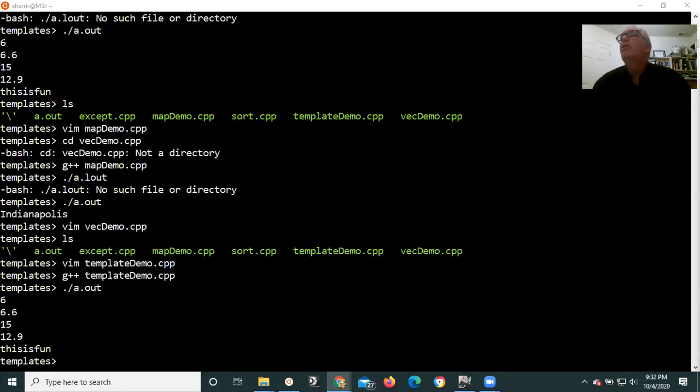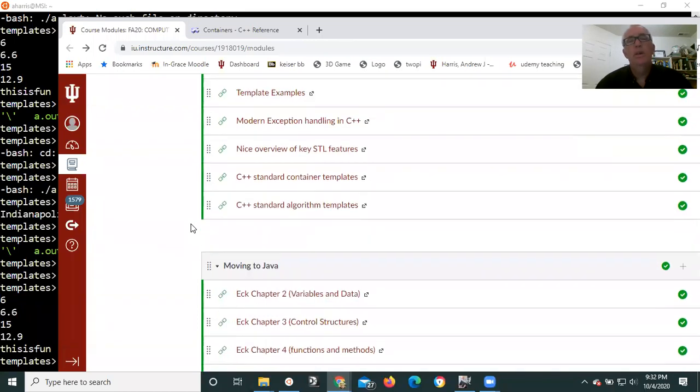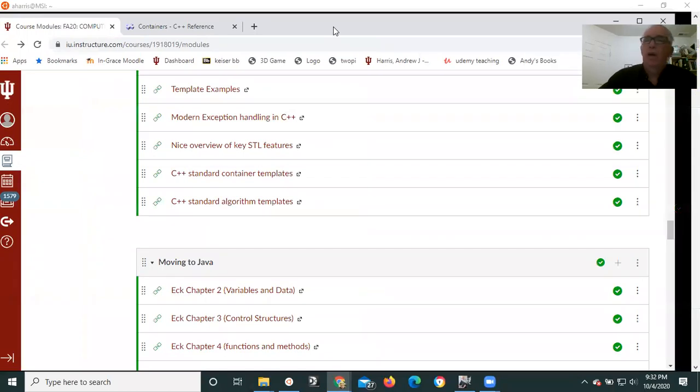If we go back to the modules here in our class, I've given you some links here under this unit you should really take a look at. Originally, we had this thing called STL, the Standard Template Library, that was kind of the set of objects that everybody used. But as it became more and more standard, it actually just kind of got built into C++ itself. So be sure to take a look at these things.